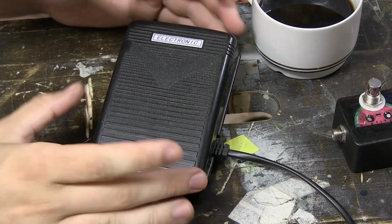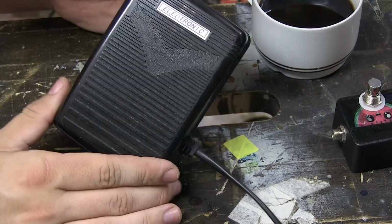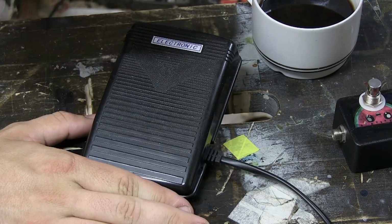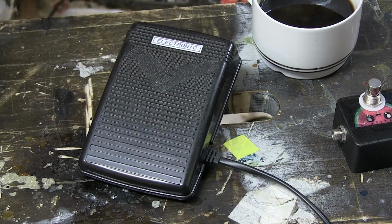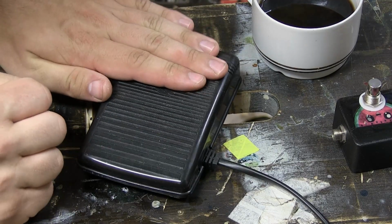Okay, so while the glue is drying, let's open this up and see what's inside it. I have no idea, but by the way it sounds, I think there is actually some sort of button that is being pressed down, and there is no mechanism in place to turn a pot, which I was hoping for. Because I want to turn this into a pedal.